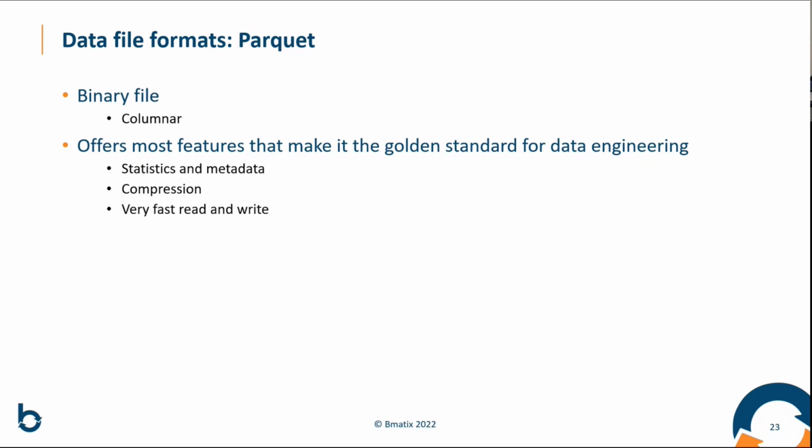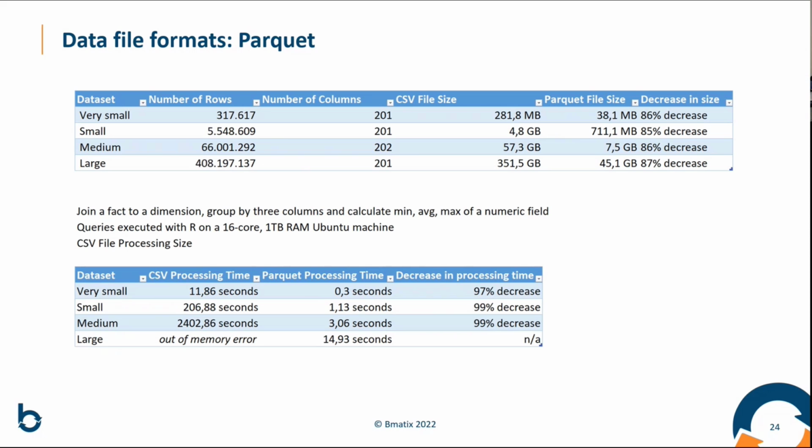So that means Delta Lake, that's Databricks, and also now Synapse. It is a very efficient file format in and of itself, but it also offers further optimizations when you work with a Delta Lake structure. Here I have a nicely laid out comparison from a Canadian care provider. These guys worked on a 16-core machine with 1 terabyte of RAM, running the Ubuntu Linux distribution, and fired off some queries on a CSV file containing the data and a Parquet file containing exactly the same data.